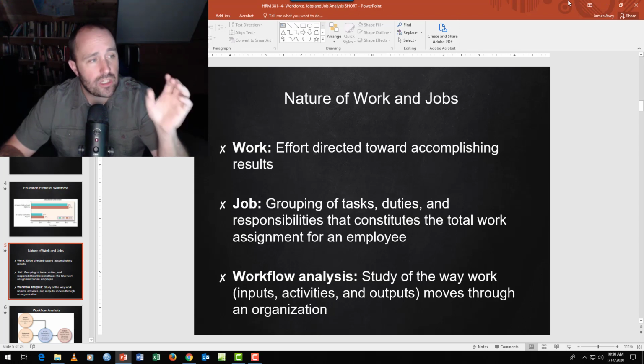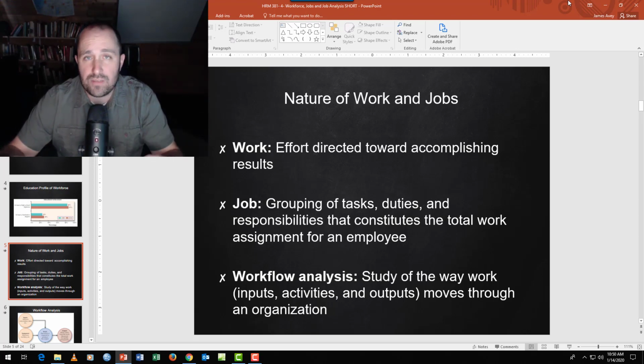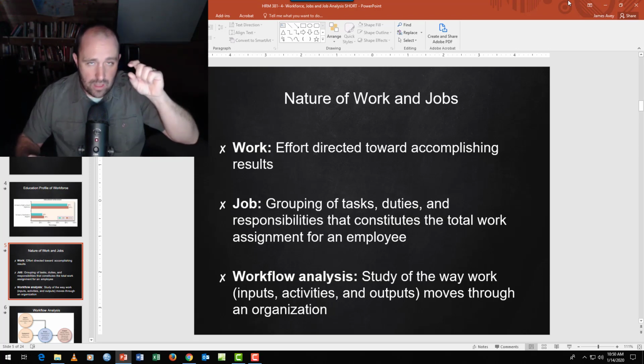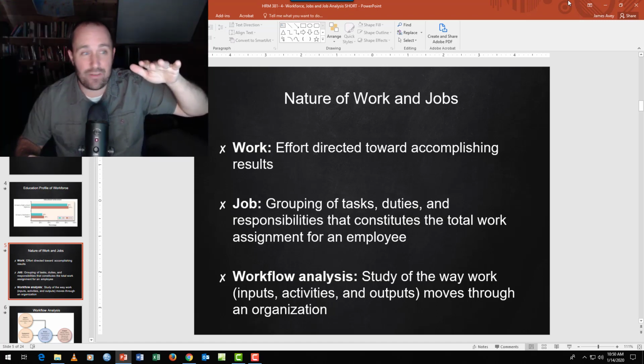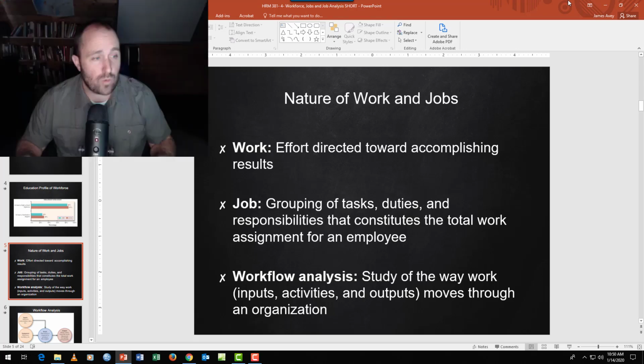In terms of work and jobs, a few definitions that I'll use throughout here that we need to know. Number one, work. Work is just effort. That's all it is. So when I say somebody is going to work, applying effort towards some kind of result. And a job is a grouping of TDRs, of tasks, duties, responsibilities. And the job is basically all of their work. The duty is kind of the highest level, and then the task, I said that wrong. The responsibility is the highest level. I have a responsibility to teach. There are several duties within that and several small tasks within each one of those duties. So you can think of it kind of like an outline.